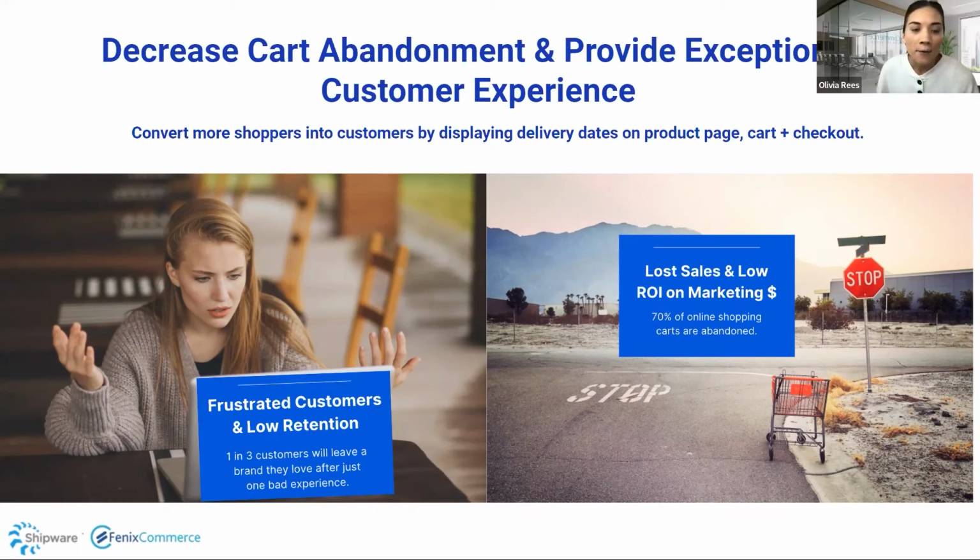Yes, absolutely. So I think it's safe to assume that everyone on this call participates in online shopping. So we can all empathize with the woman on the left in this slide. It is deeply frustrating to complete a purchase and then be left in the dark about its arrival. Or the flip side of that coin is being anxious and unsure about making the purchase altogether because the delivery expectation is unclear. And these frustrations from a customer experience perspective have a huge impact on business.